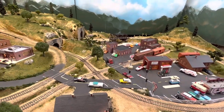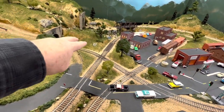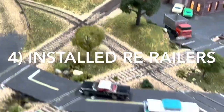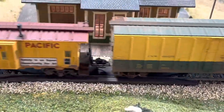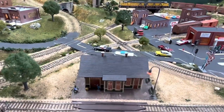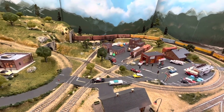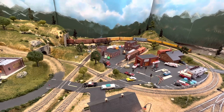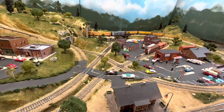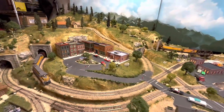Now, the way I modified my track was I installed re-railers on 2 straight pieces, 9-inch straights. One right there and one right in front of the station, right here. That was just because I could, because those were straight pieces. And it's amazing how many times those will save the train from a complete derailment. Really, really nice to have. Those are the only two really straight areas in the whole kit other than right here. The rest, inside the tunnels and everything, is all curved.